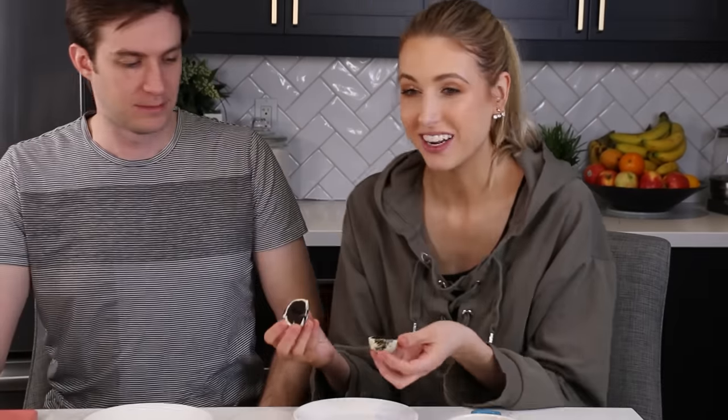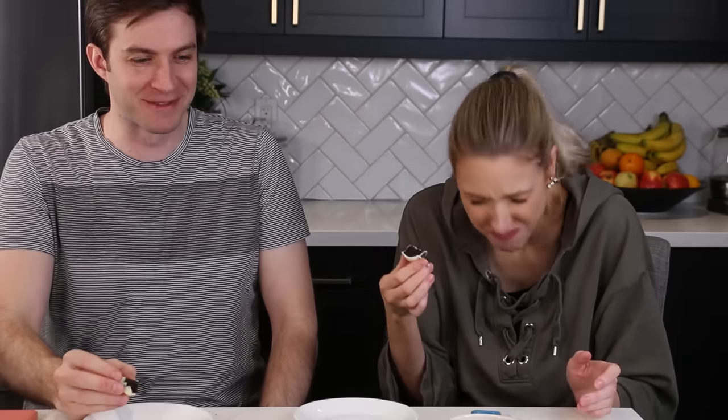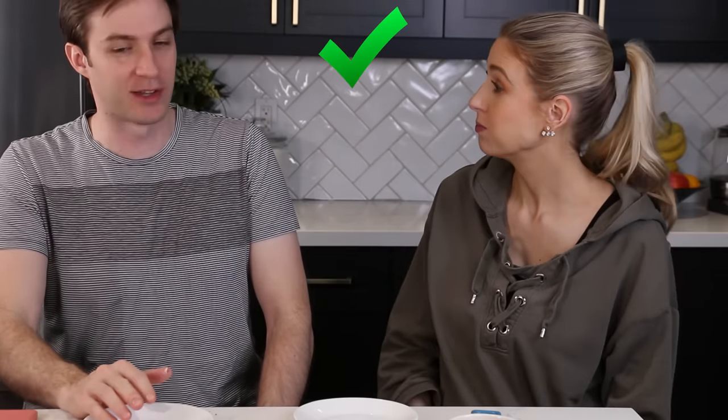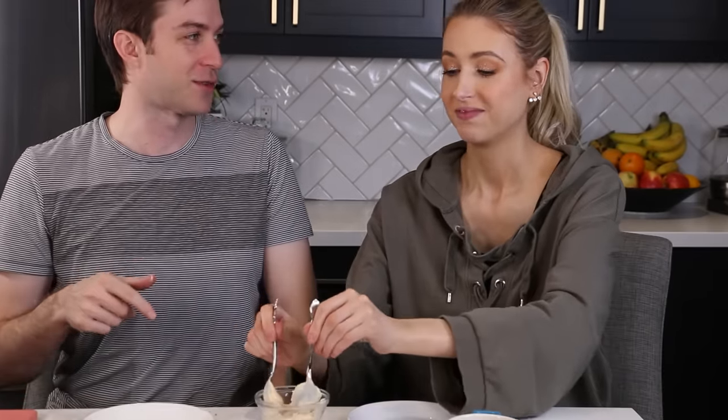Do we want to give the Oreo things another go? I put them in the fridge so they've set up a little more than the goo they were before. That already looks way better. Cheers. I still don't like it. But it's infinitely better — it's just cold firmer goo. Is it a three ingredient dessert? Yes. Does it look pretty? Yes. Would kids like it? Yes. End of list. I feel like the mousse won't hold up very long, so let's do that one next. I have the highest hopes for this one. To me this is whipped cream. Yes it is — this goes on top of dessert. You really taste the intensity of the espresso — it really comes through, it's not diluted in any way.